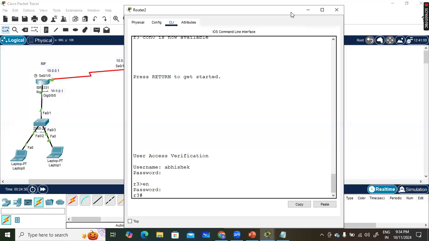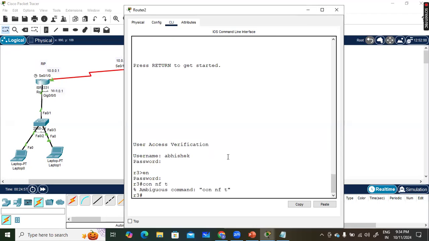Okay, now let's configure SSH. We have already configured the host name. If we haven't configured the host name, we have to change it in this case. Make sure of this. We have already changed the host name, so there is no need to change it now. Now what we're going to do today, just go to configuration terminal.